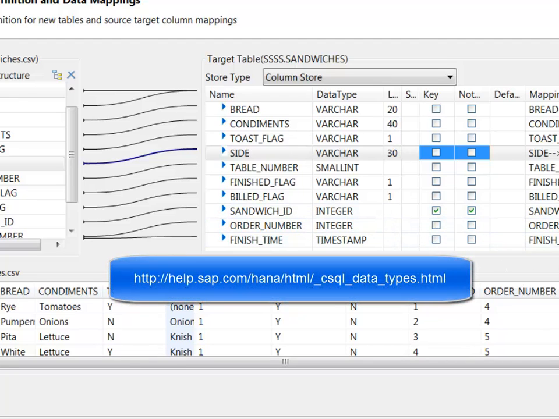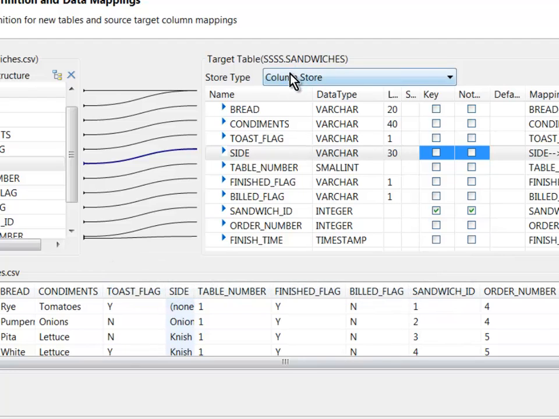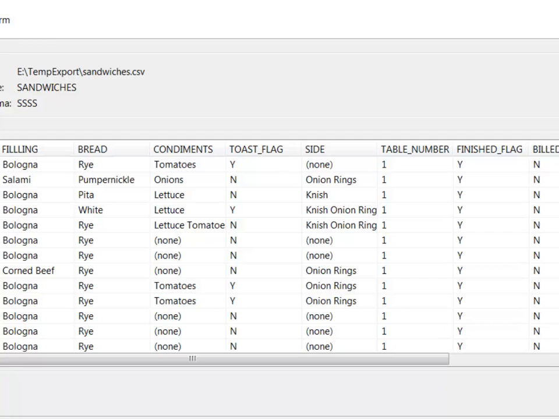Again, you'll need to look in the HANA system and see the definition for all of the sizes of these various integral types and the technical details about them. All right, we're all done. Now this is going to be a column store table, not a row store, because we're going to optimize this for reporting purposes, and it will perform quite well for our needs when we do inserts and selects and all that good kind of stuff. All right, let's finish.